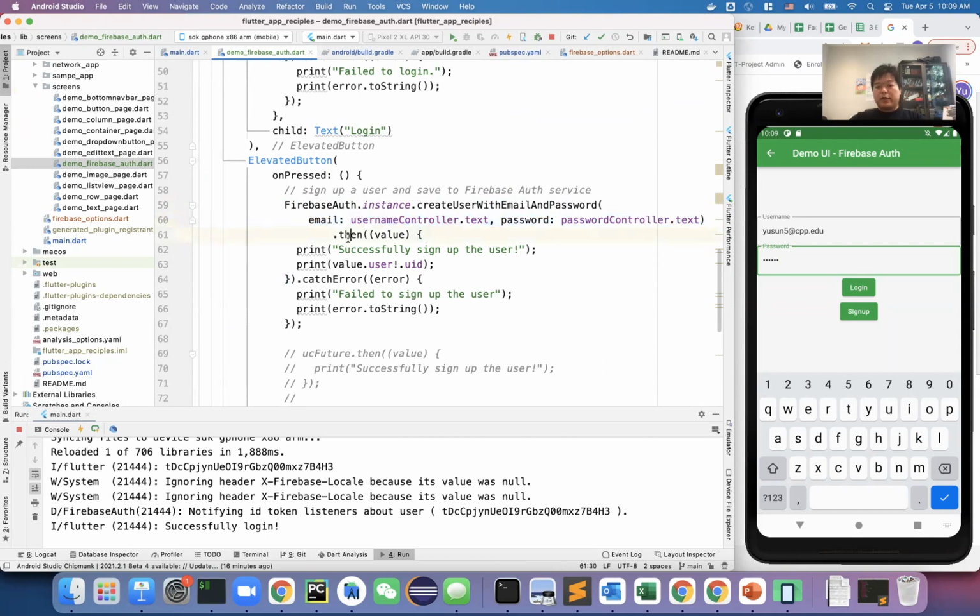Make sure you specify two blocks, always two blocks. One is the then block to deal with the actions if the call was handled successfully. And also the catch error block, for if something wrong happened, to decide how you want to process the error. So that's what we did for the authentication.